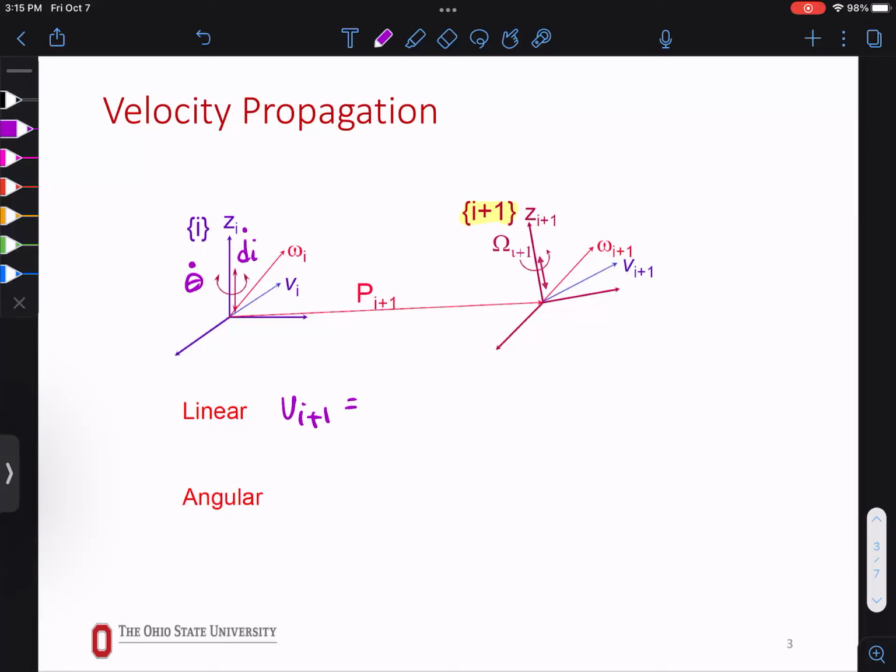So I'm going to want to change it. Well, my linear velocity, right? So what is the linear velocity of joint i? vi. We know that if there was a vi, it will show up in vi plus 1. It will impact that, because this is relative velocity, right? So one item would be vi.